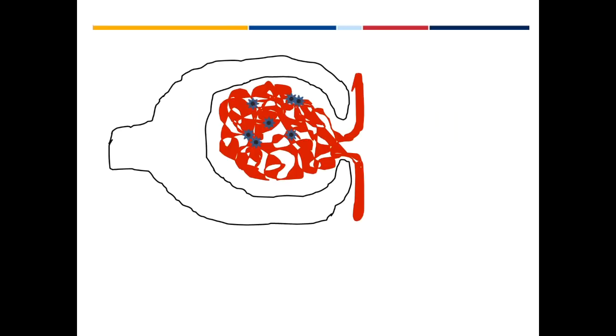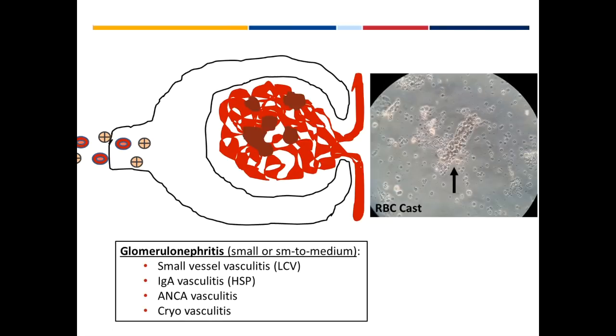And so conditions where small vessels are involved, you can see glomerulonephritis, which is the term for what's happening there with the glomerulus, and includes the conditions that I've shown here. And we look for things like red blood cell casts, which signify that the bleeding is actually coming from the kidney. For medium vessel vasculitis, these vessels are actually macroscopic. You can see them on a special kind of CAT scan, a CT angiogram.